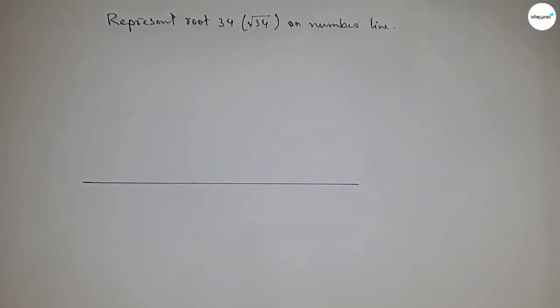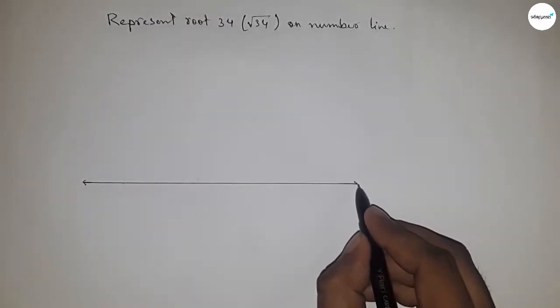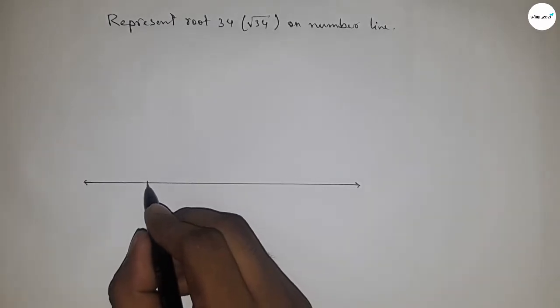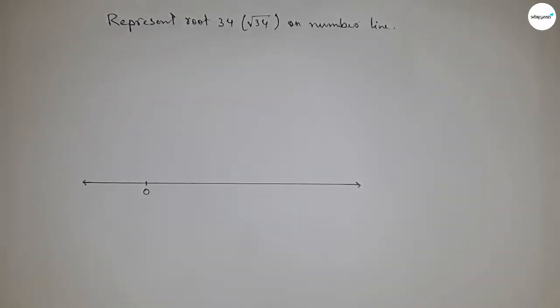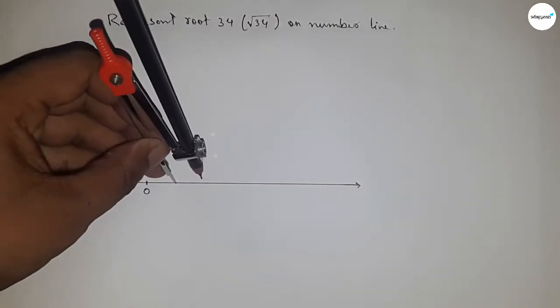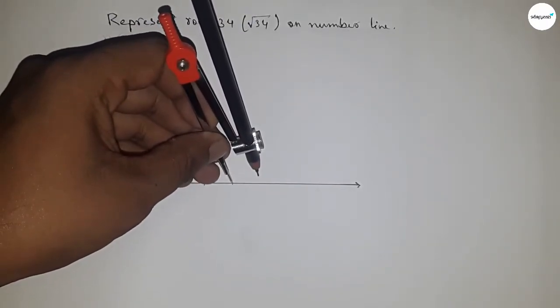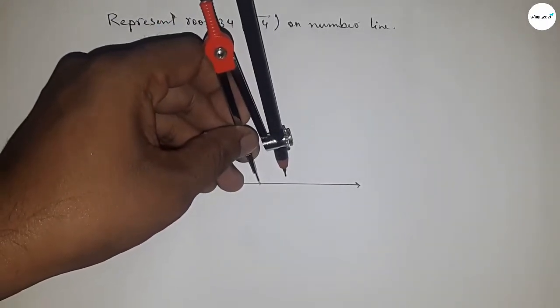First, draw a line of any length and mark the ends with arrows. Now taking here the starting number zero. Next, take any length by compass and mark the numbers on the line by this way, and this length is called unit length or one unit length.